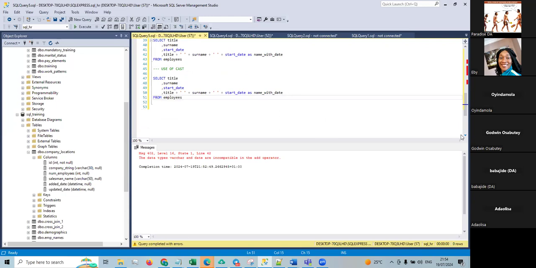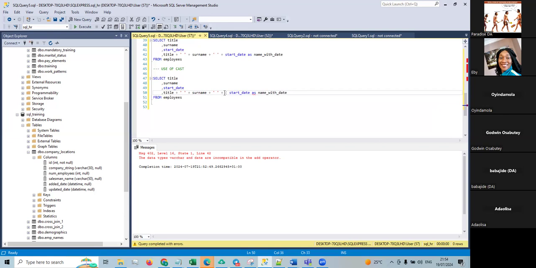So how do we go about solving this problem? The way to do this is this. And close this in a bracket.